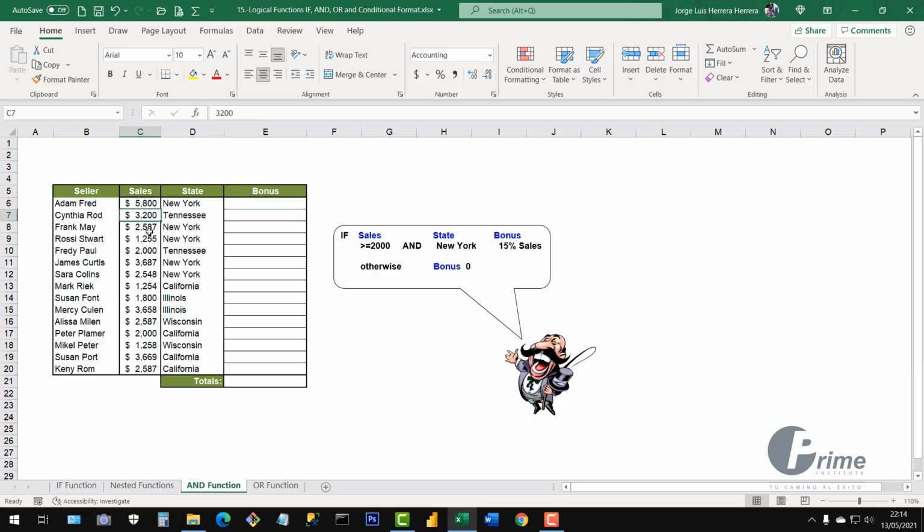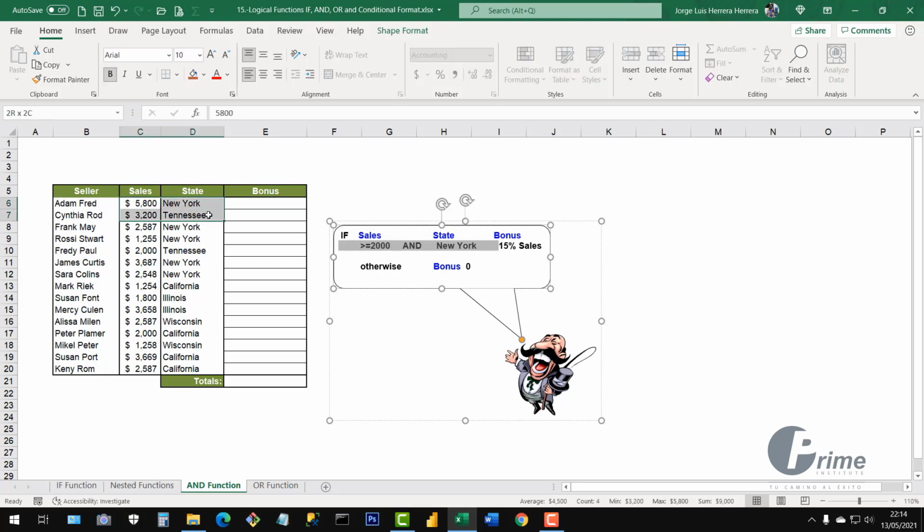The next one is also going to receive the bonus because he surpassed the 2,000 and sold in New York. The next one met just one condition, selling in New York, but not reaching the amount. But the condition here is that you have to meet these two conditions at the same time. That's why it says AND. So it will be the same for all the rest.